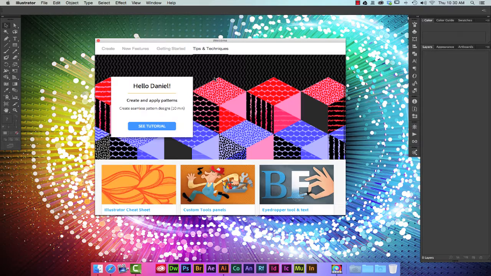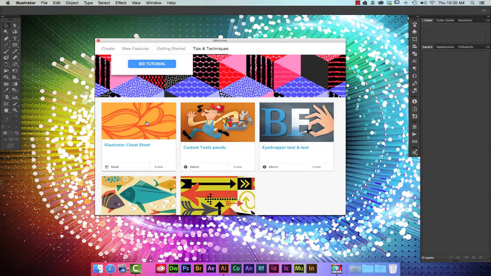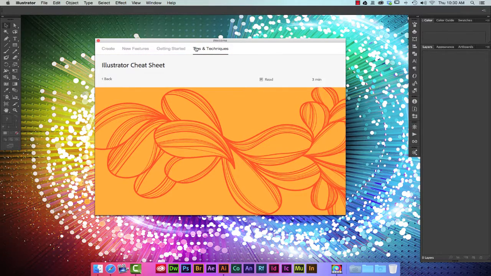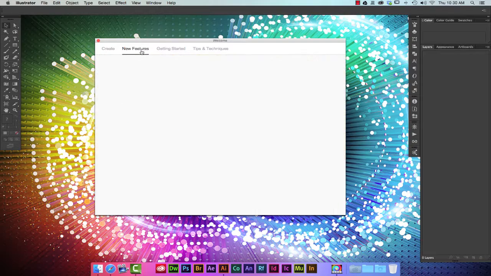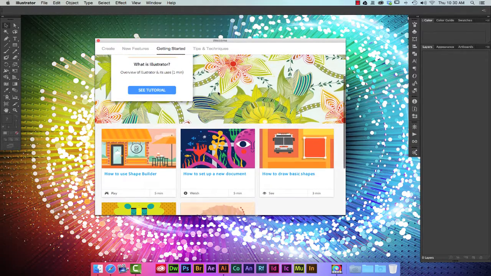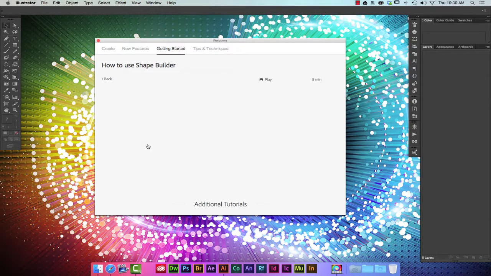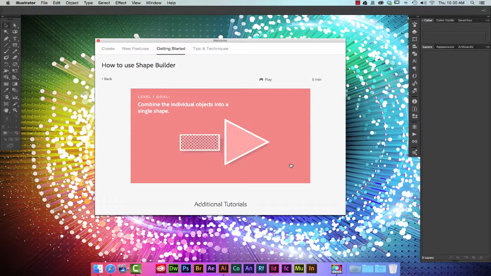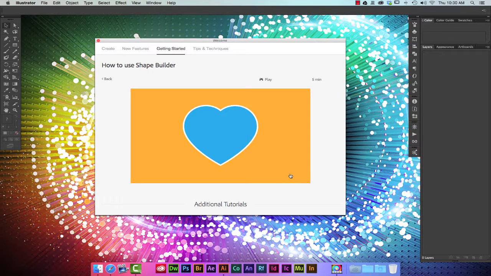They also have a lot of video tutorials right within here, and you can actually play the video tutorial. This is a read file where you read the tutorial. I'm trying to find one where you can actually watch the tutorial. This here is like an animation where you can skip through it and see the tool they're using to create shapes, where you can combine shapes, things of that nature, and you can mouse over it and see how it all works.